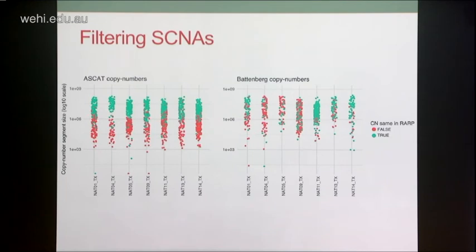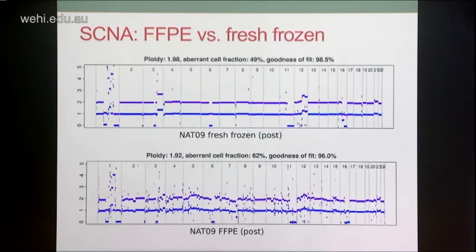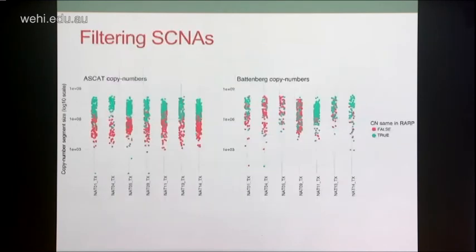So anything that was above this 1 megabase had pretty high concordance with the fresh frozen. So if the point is this sort of cyan color, it's concordant with the fresh. Otherwise, below this segment size, it was not concordant. And you can see that a lot of these aberrant copy number segments are very small. Battenberg, this is a subclonal copy number calling algorithm, and including that complication of subclonality, the concordance wasn't as high, but it was still higher above 1 megabase than below. So we decided to mainly use ASCAT copy numbers where we could, and do the cutoff in FFPE samples, anything above 1 MB.